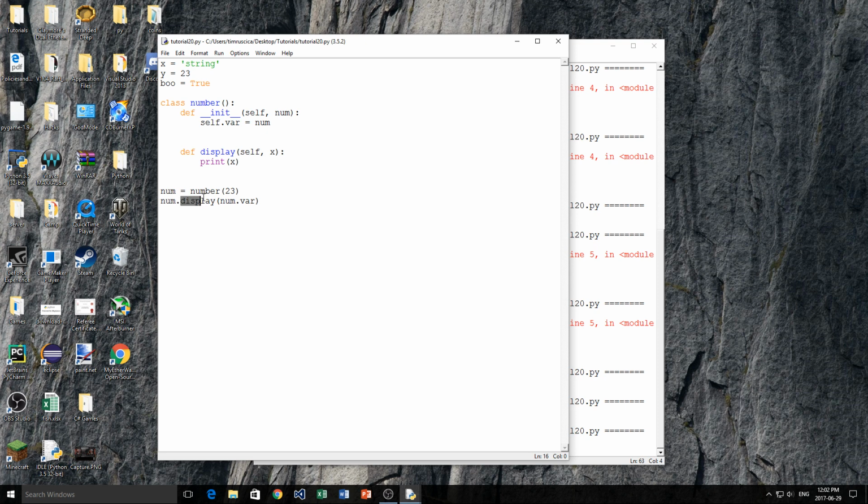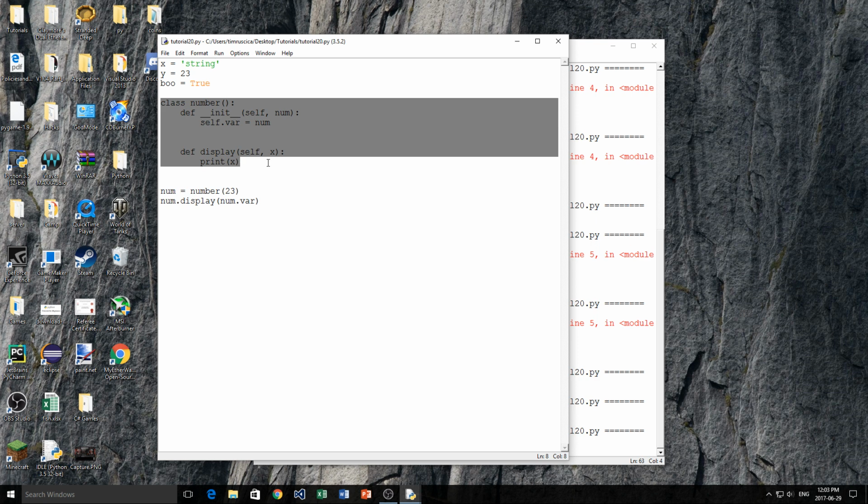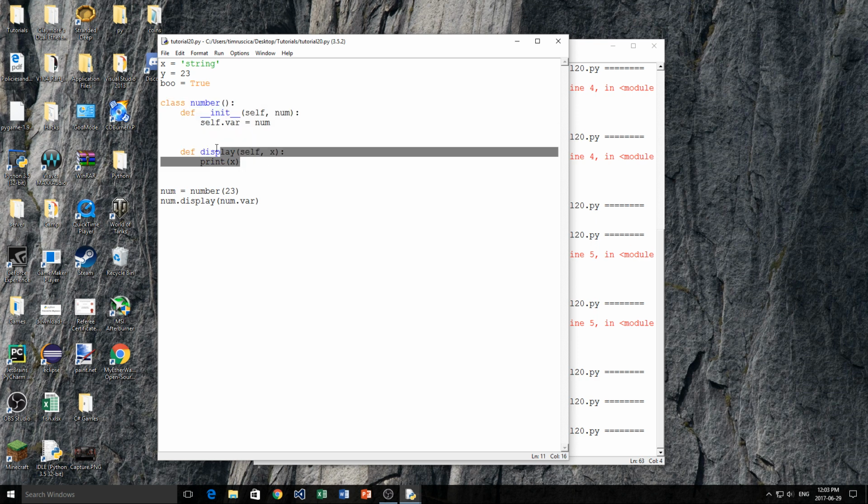So let's talk about what happened. So pretty much this display method, it takes one parameter of x. This self, just ignore it. It just needs to be in there to make this work. And the parameter that I'm passing it is num.var. Now, up here in this initialization statement, so when I actually ran this little line of code here, it ran this. Now, it created a variable inside of the class number called var. Now, this variable is global inside of this. So it's not fully global, but it's global, and all the functions that are inside of this class can see it. Now, that's because I put a little self and then a period beside the variable.